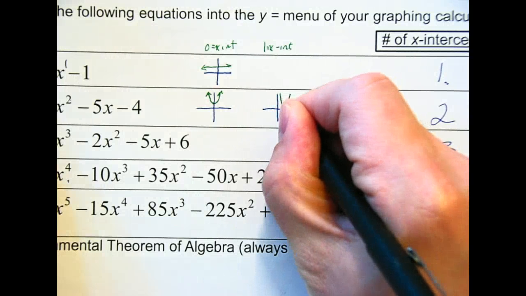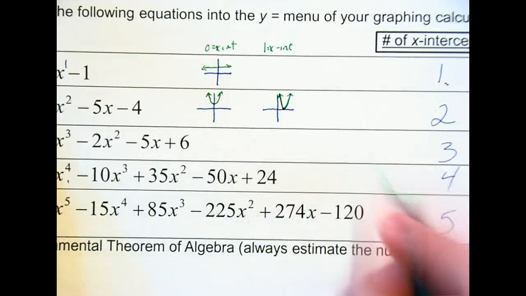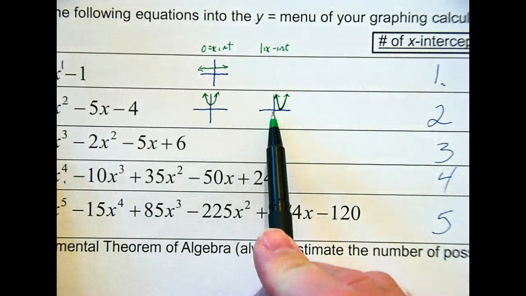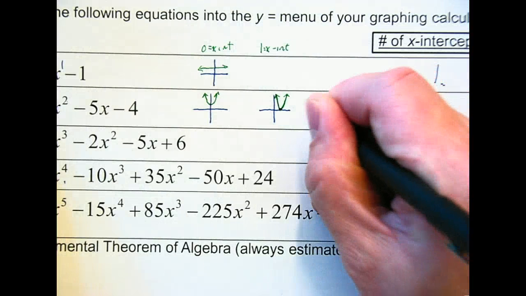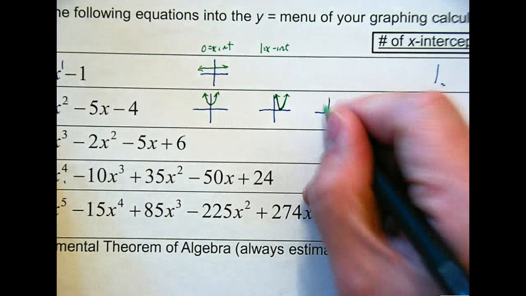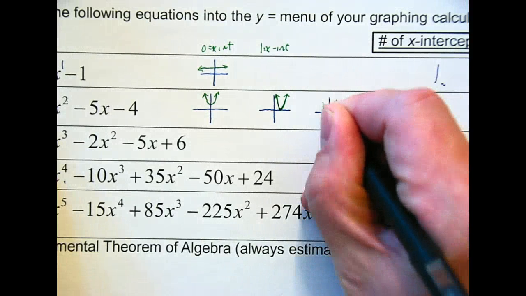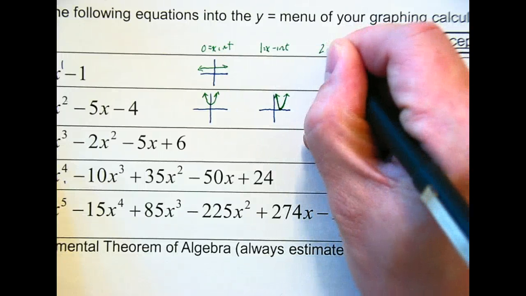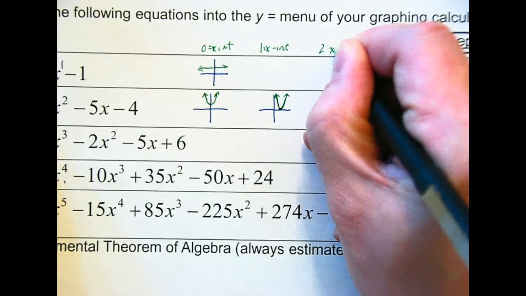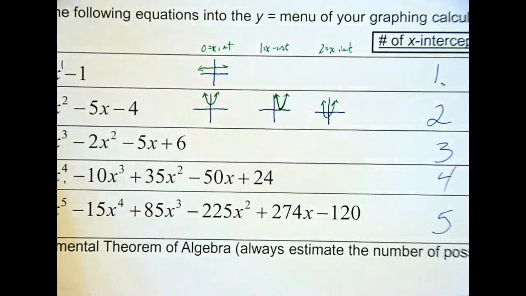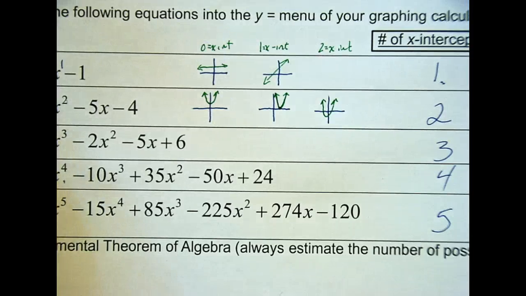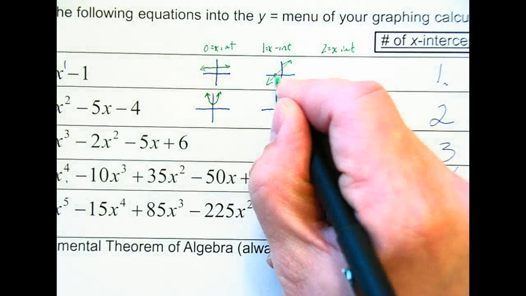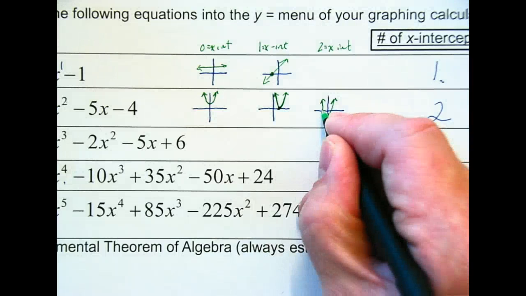So on your quadratic, you could have 0 x-intercepts, you could have 1 x-intercept, and you could have 2, right? We know what 2 looks like. We saw it on our graph, but if you need to see it again, 2, crosses twice. Okay? And I guess we could say the same thing on linear, right? If we wanted our 1, if we want to draw a quick picture, there we go. It's not actually a picture of that equation, but there it crosses once. Here it crosses once. Here it crosses twice.